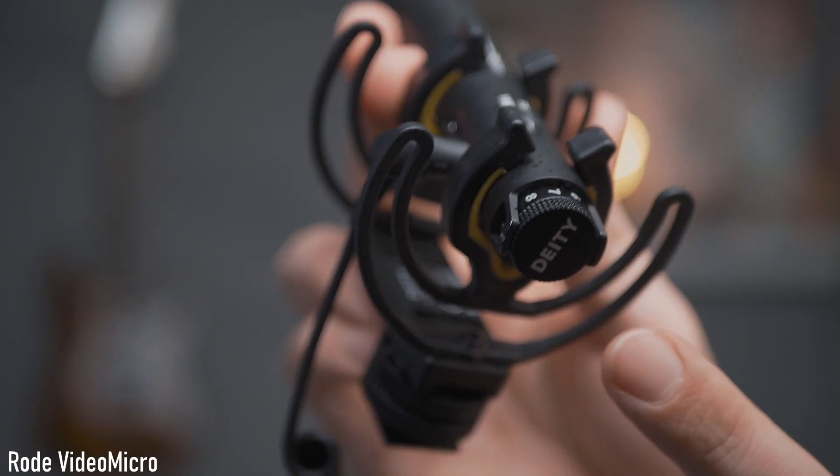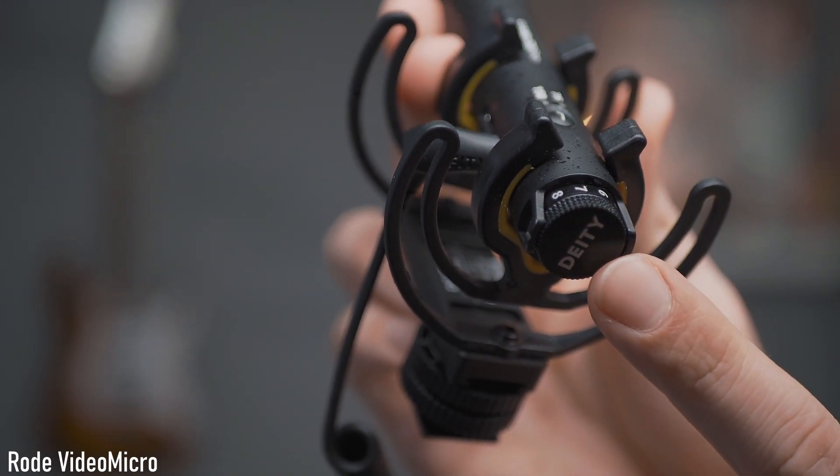Compared to the other two microphones, the VideoMicro has less output, meaning you'll need to increase the gain more than with the NTG4 Plus. The DT-D3 Pro has a gain knob which I have at maximum when using it with the F2 — you actually need to pull it down slightly, but it doesn't really matter with 32-bit float. No treatment or plugins have been applied to the audio — it's as it comes into the Zoom F2, with only the level adjusted.